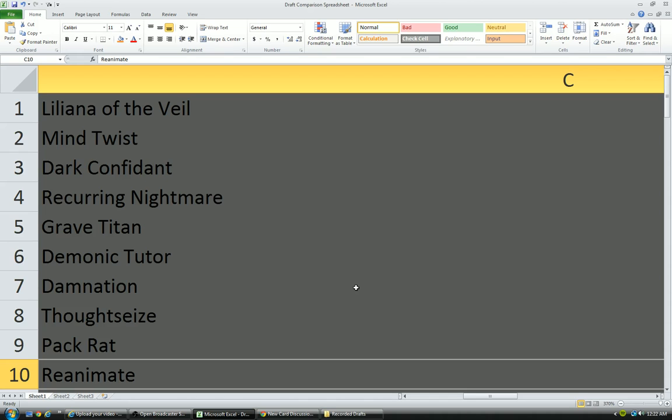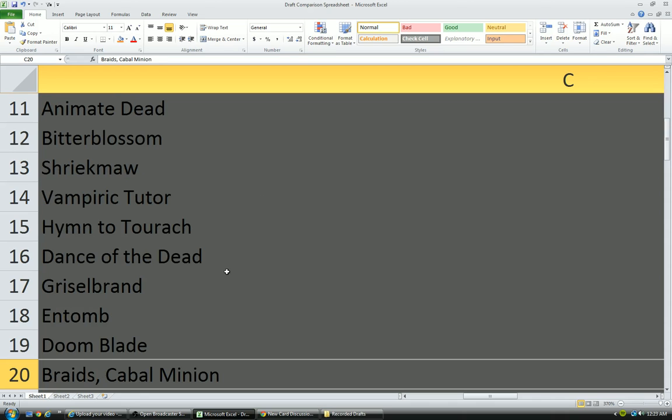So overall in the top 10, I really don't have a ton of argument with it. Again, if it was me, I would have Liliana second behind Mind Twist, but I don't think that's necessarily a power level thing because I think they're both very powerful. It's just in how highly I would draft them. I would have Mind Twist as the most drafted card. So that's the top 10. Let's look at the next 10 here.